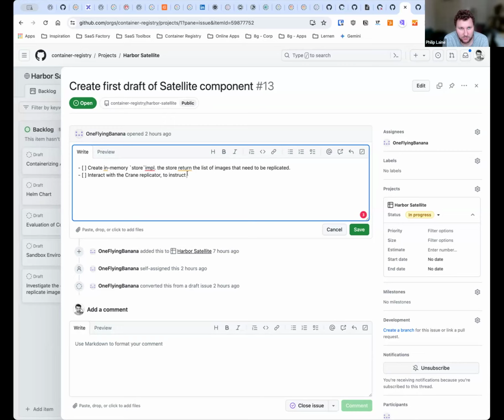You would just go to running a Zot instance in Docker locally on your computer that is accessible on localhost 9000 or whatever. Because then you have a registry. Then you can implement the Crane replicator that is obviously going to need a destination registry endpoint. And in combination, you now have the satellite logic and the Crane replicator.